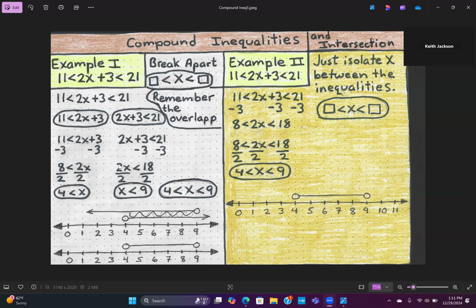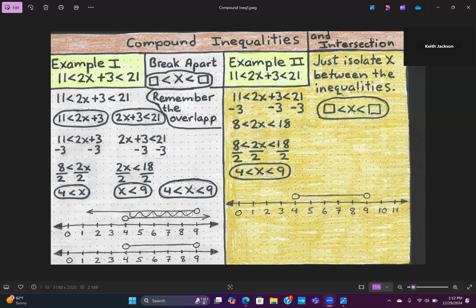And again, we can divide by 2 on both sides of this inequality, leaving just 1x on this side, or just x, knowing that 18 divided by 2 will give us 9. And so now we know that x is less than 9. And so we could plug in that 9 right here. And so now that we have our solutions to the inequality, we could just go ahead and write it out down here, knowing that x is greater than 4 and less than 9.